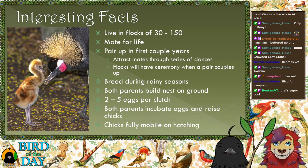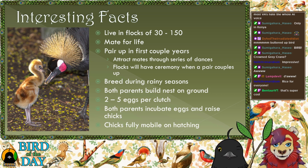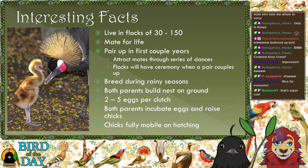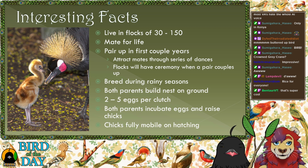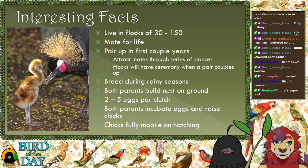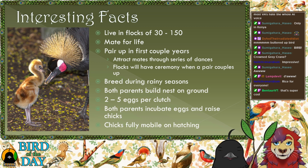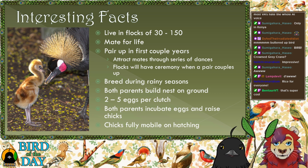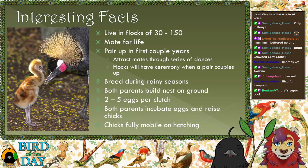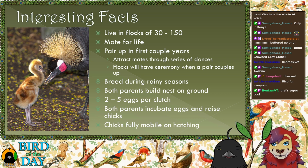But they also kind of do this within their big flocks. So while the parents are getting those eggs going, the rest of the flock kind of works as lookouts and watches. So in case a predator comes by, they work as a flock to keep the predators away. But unfortunately, there is still a lot of predation. Whenever you have big eggs on the ground, snakes and some bigger rodents, or maybe some smaller things like weasels and stuff, lots of things can get those eggs, but they tend to do pretty good.